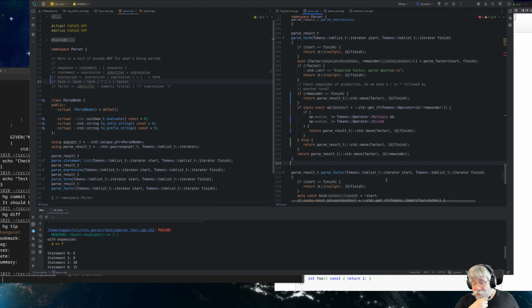This is really tricky. Because if we say, okay, we're seeing something that's more than a factor, let's parse term again. Well, this just ends up with infinite recursion.